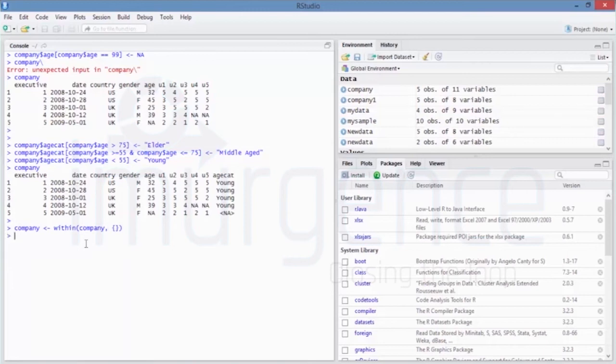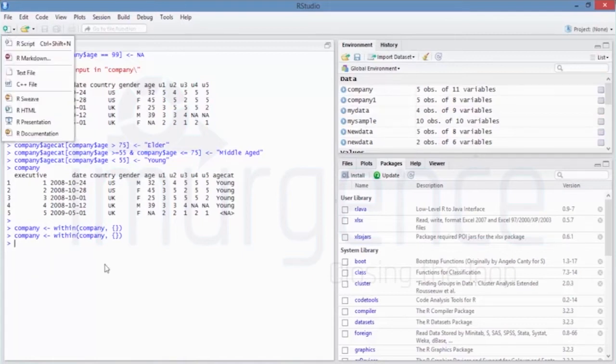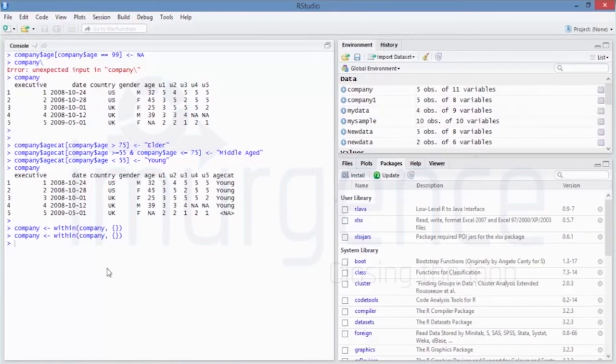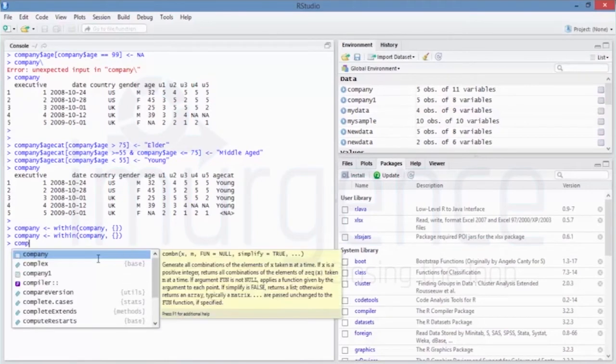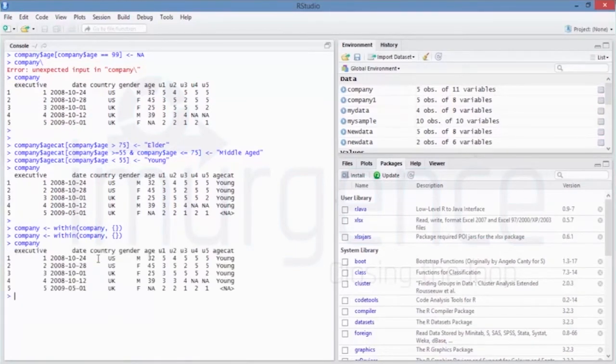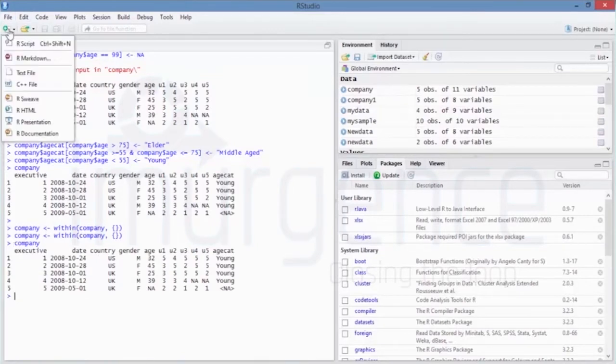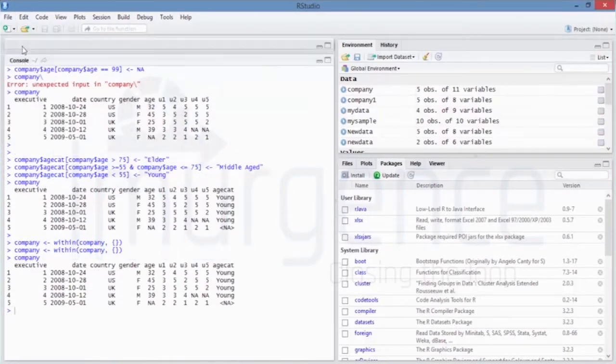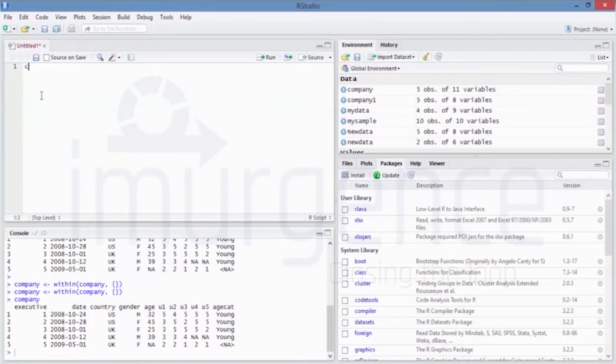Okay, this is the problem. So you'll have to write this in the code window rather than doing it over here. Let me have a look at company, whether there is something which has happened and we need to rectify. Okay, so everything is intact. So let's do this in the code window, because if you just press enter, it's just skipping the code. So you'll have to do that in the code window over here.